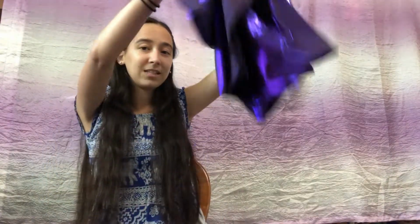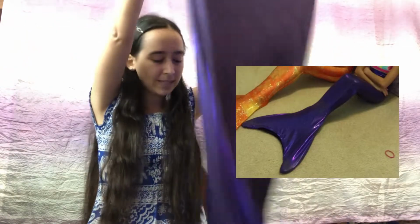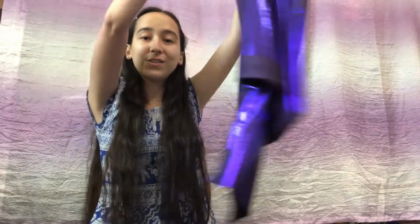And then I'm going to be using this, which was originally bought to make my sister a mermaid tail, but I very much overestimated and bought way more than I needed. I also made myself a mermaid tail, but I'm very brace-faced and swollen, so you don't get to see that. And we're going to be using this for the quick change skirt.